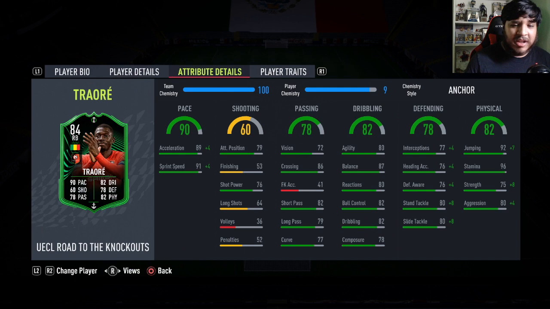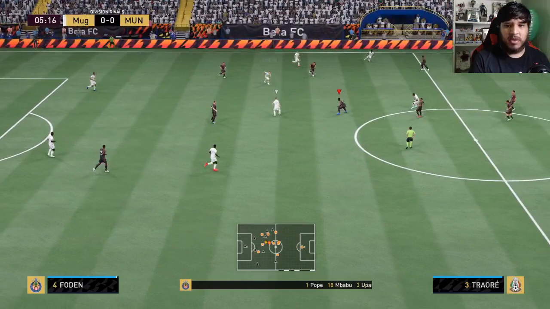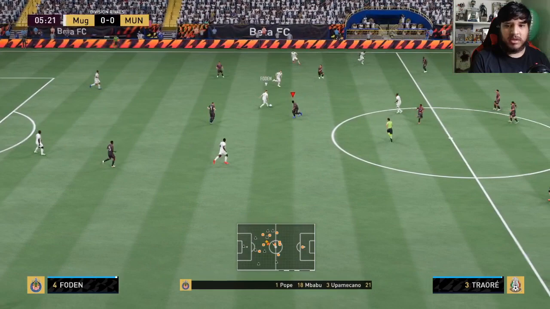We're going to stick with the same team we did with Isaac, because I had it. Why the heck not? So let's try him out. Let's see how he plays, because he could be a very nice option instead of Hakimi. Let's get Traore there in the middle.